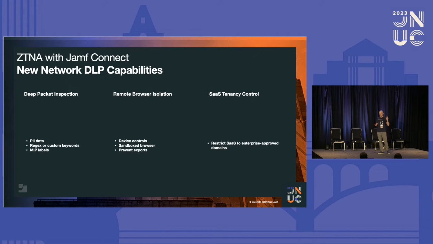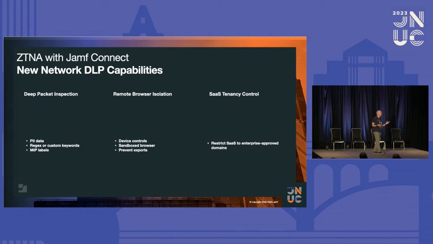So there's a lot that you can do with this, and lunch is 30 minutes away. So we're only going to look at three of them in today's session. And these are actually detailed at length at trusted.jamf.com. The first one is going to be deep packet inspection. I think this is the fundamental DLP network use case that everybody thinks about. Like if you go inside a packet, what can you identify within that packet? And then based on policy, can we restrict information?